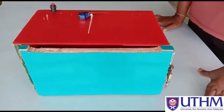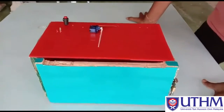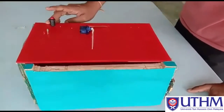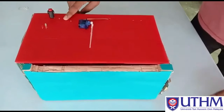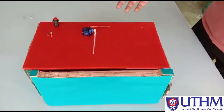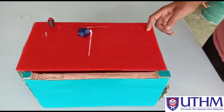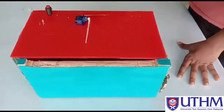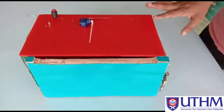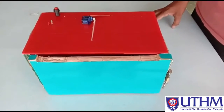First of all, how this mailbox will function is, a user needs to press and hold this push button and then knock their secret pattern here. Then their password will be saved inside the Arduino for the first-time user. After the user saves their password, they can use this mailbox for their daily routine. Now I will show the first step that the user will make.